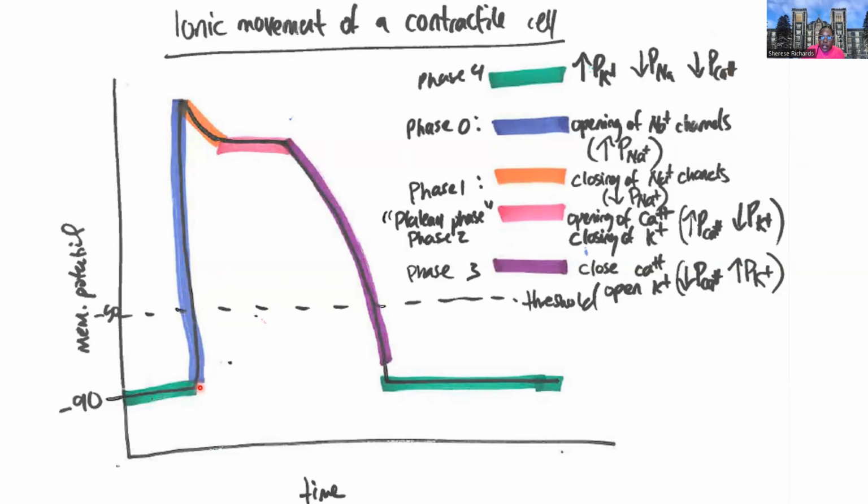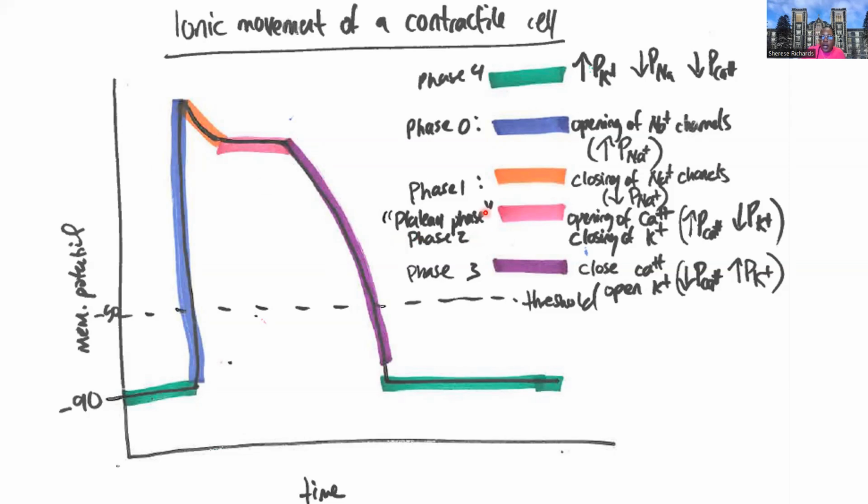And from there, we start with phase 0, which is where we open up sodium channels. This is what's responsible for the rapid depolarization here. So the blue limb of this, phase 0, is the opening up of those sodium channels. Sodium rushes in, we depolarize the membrane. And then phase 1, we close those sodium channels to begin, we're going to attempt to begin repolarization. But again, want to stall that for a bit.